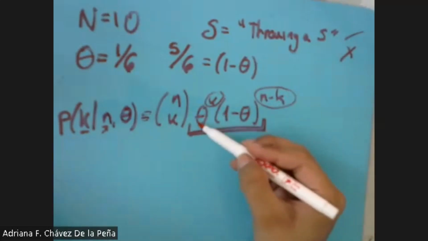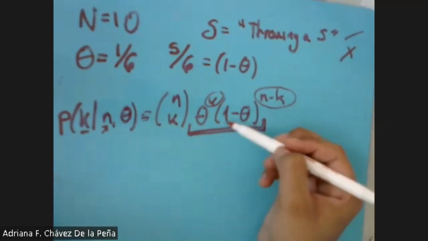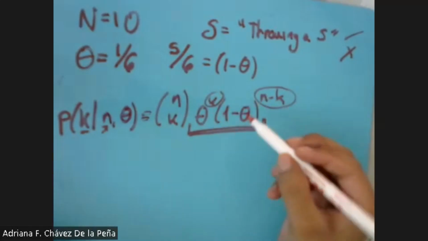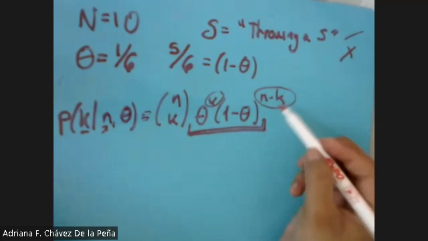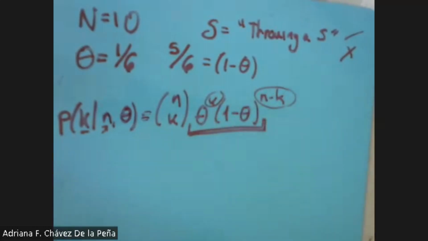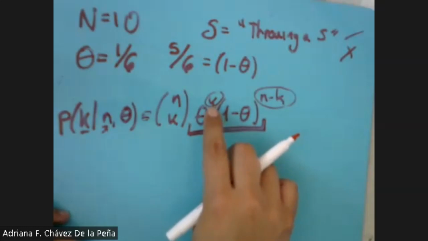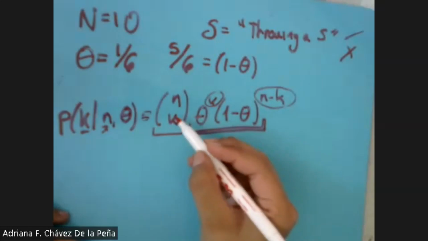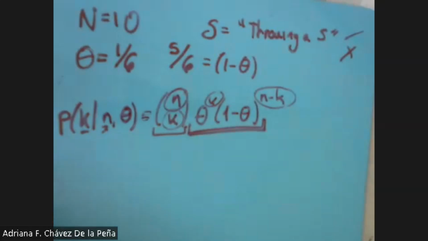We multiply the probability of a success by itself k times, and then multiply that by 1 minus theta, which denotes the probability of a failure, multiplied by itself n minus k times. This is an indicator for the number of failures we have. We multiply these two together because, again, they are all independent of each other. Now that I have computed my joint probability for any of those chains containing k successes, I want to multiply that by the number of possible orders in which I could get that same number of successes out of the total number of trials.